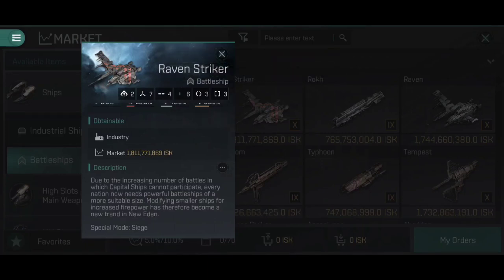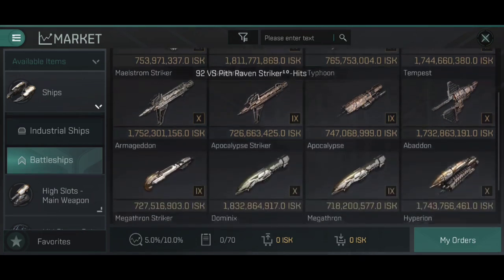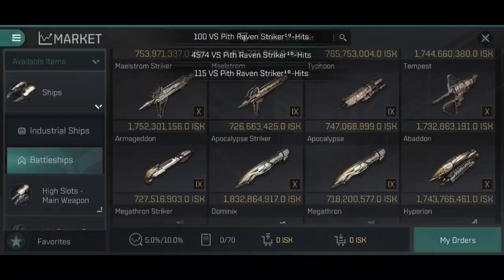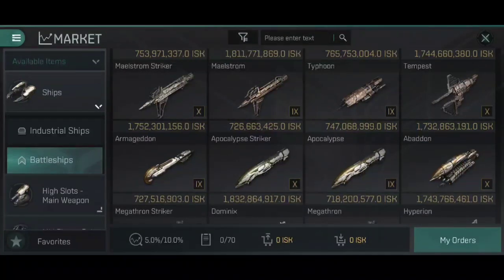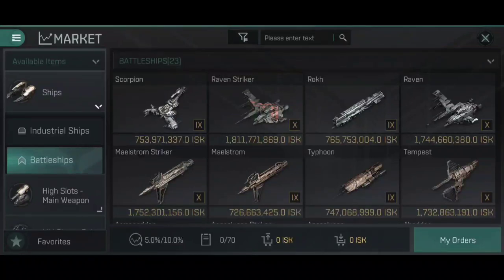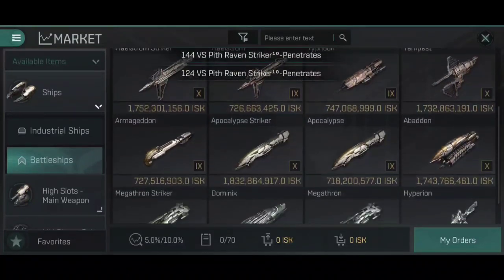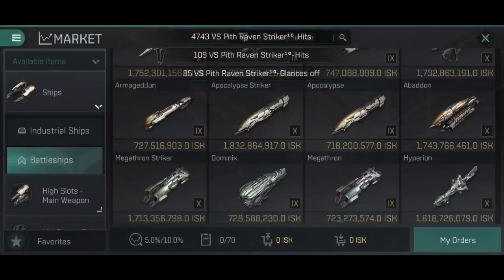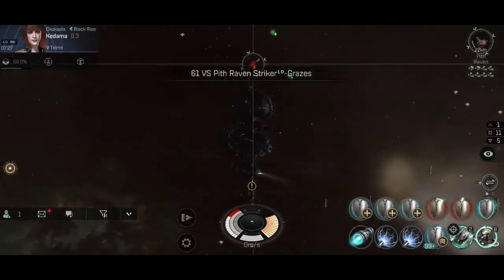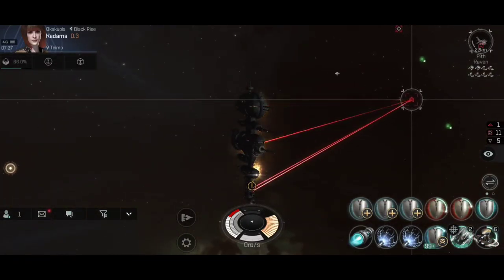I don't know how much difference in damage for missiles, but we already tried with Apocalypse Striker and it upgrades your damage significantly because it upgrades your damage by 100%. But we must try with Raven Striker, Maelstrom Striker, and Megatron Striker. Let's queue those ships next time.